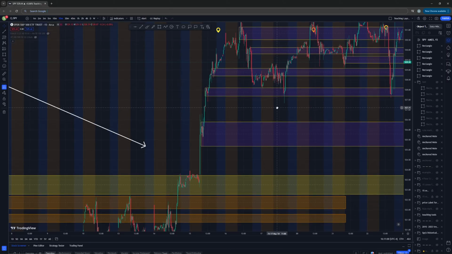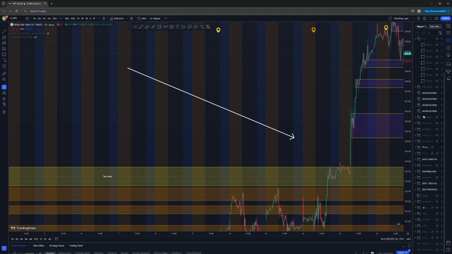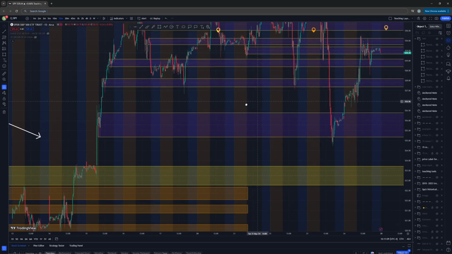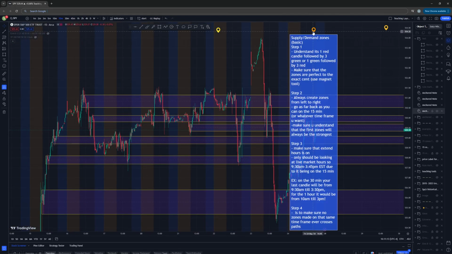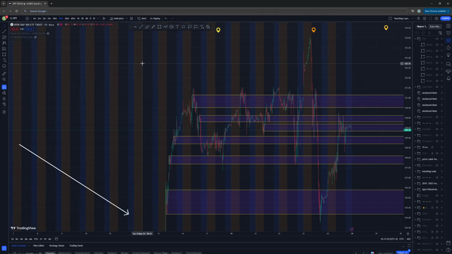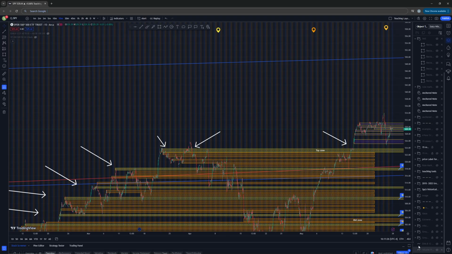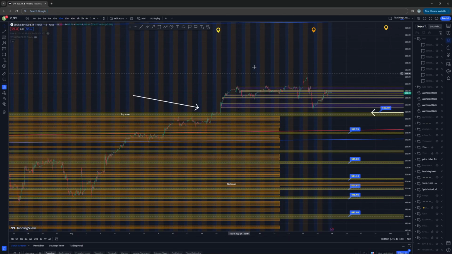On the 15-minute I would start with. After that you could do any other time frame. Like for instance, I have the 4-hour, 1 hour, right? We have a bunch of different ones. So other than that, the last thing that I would say is once you went through all 4 or 5 of these steps, that's pretty much all. That's really the only thing you have to do at this point. Zoom out. Look to see how the price action works, hits your zones.